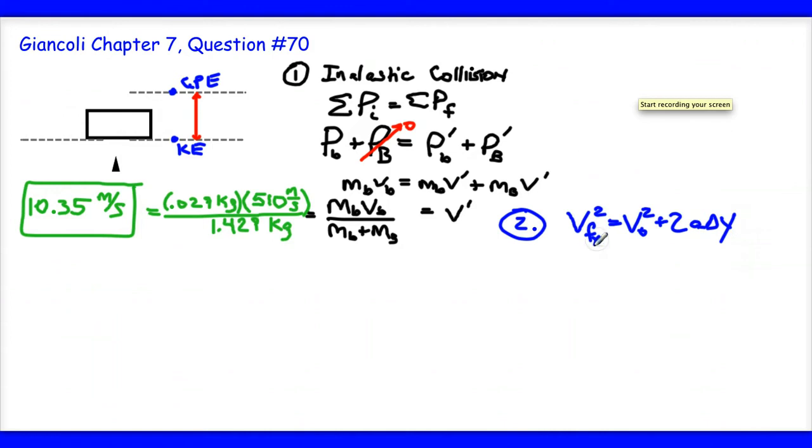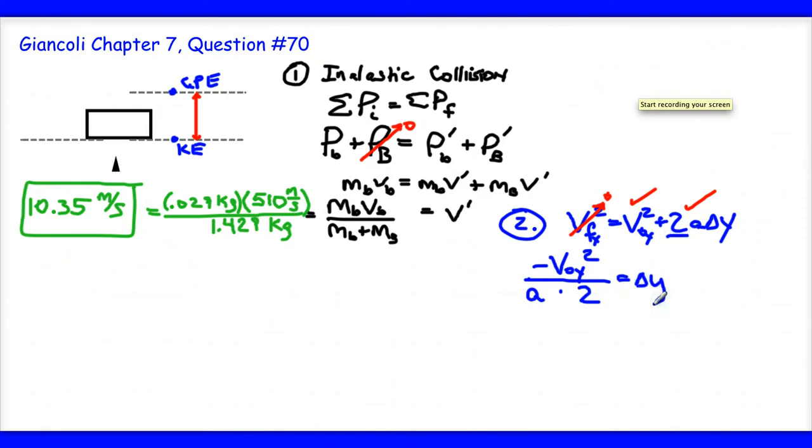Of course, these are y velocities here. So this equation works out recognizing that my final velocity, when it reaches its maximum height, is going to be equal to 0. My initial velocity here I just found in the collision problem. And the acceleration for something that's in free fall is negative 9.8. And so I'm looking for delta y. I'll rearrange that equation for delta y, and I get negative v initial in the y direction squared, divided by my acceleration, and I'm also going to be dividing it by 2, because I have to deal with this factor, and that's going to be equal to delta y.